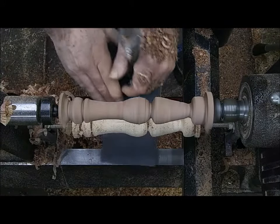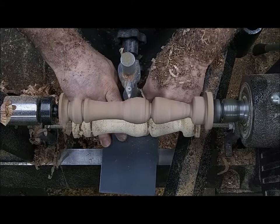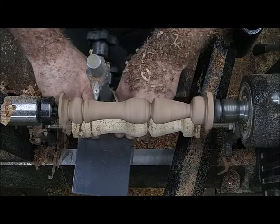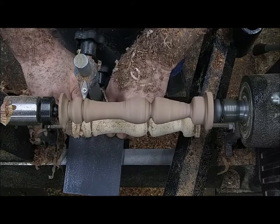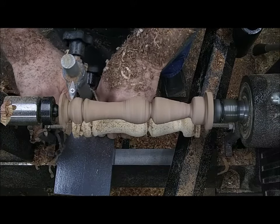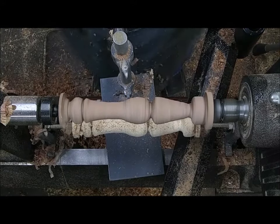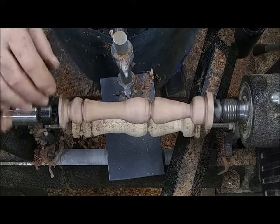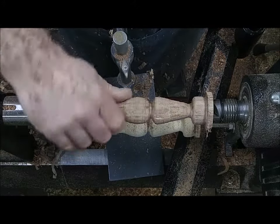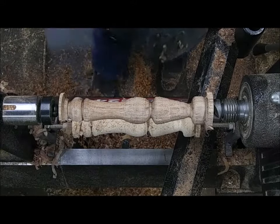There we are. There's my master coming out from underneath all them wood chips. Just cutting light now. Follow through. Of course, I'm reaching that place where it's busted out. It won't really matter with my Lathe Tool Freestyle, but I just want to finish what I'm doing here. Let's see what that looks like before sanding. Yeah, that doesn't look too bad. It's a little hairy, but not in the worst of shape. Light sanding ought to take care of that.